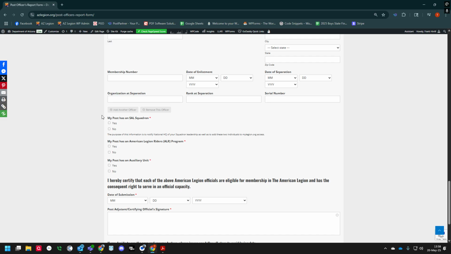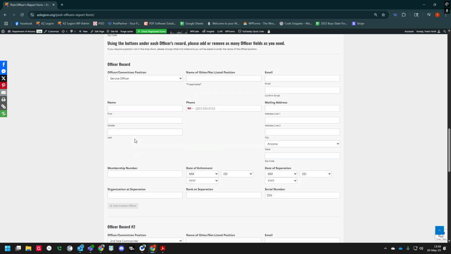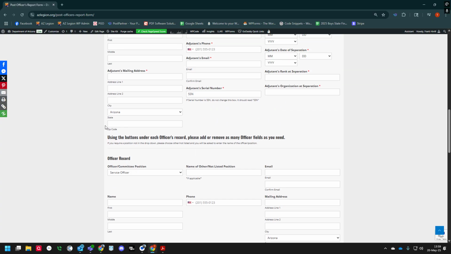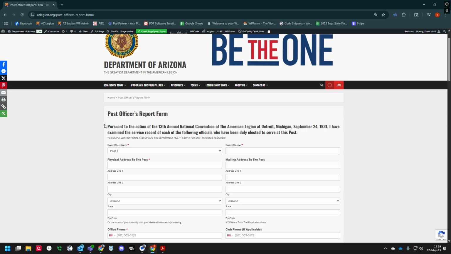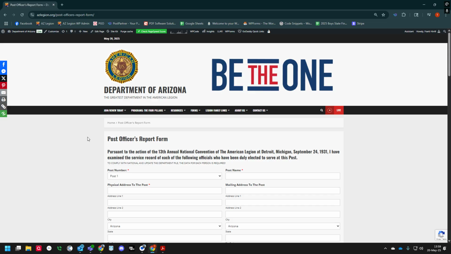And that's really needed because I will tell you, if you've ever wondered why the directory takes so long, it's just getting so many different people in so many different lanes to submit their information, get it submitted right, and not have to make too many changes. And so we do a lot of back and forth, and we're trying to streamline that so that that back and forth kind of comes down and we can get the directory out in a much quicker timeline.